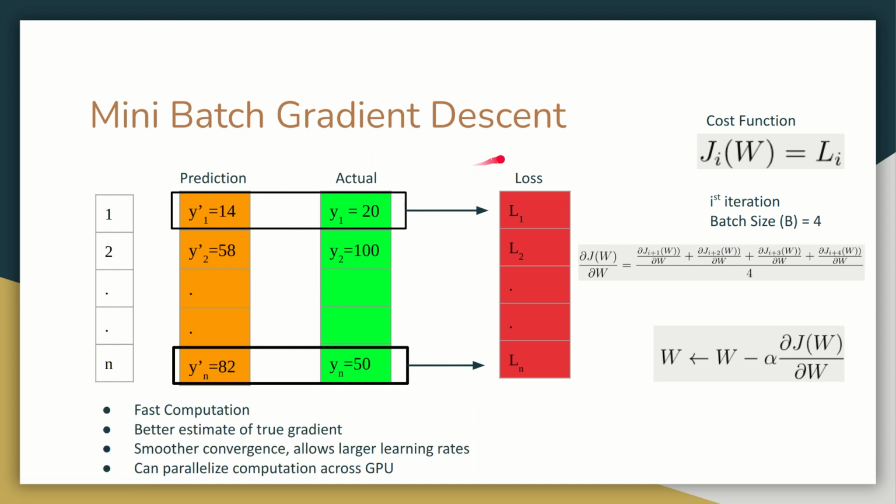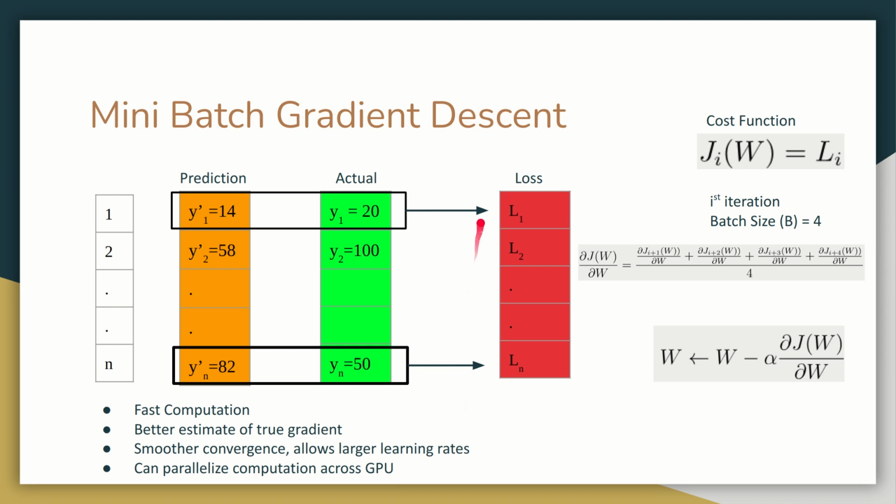What are the advantages of using mini batch gradient descent? First of all, it is faster in computation with respect to the batch gradient descent. It gives us a better estimate of the true gradient. If you remember, in stochastic gradient descent, our gradients were very noisy, but in mini batch gradient descent, our gradients will be a much better estimate of our true gradients. And because the convergence will be smoother over here, we can use large learning rates as well. In stochastic gradient descent, we cannot use a large learning rate because our gradients were noisy and we may get very much offset from the target of our weights.